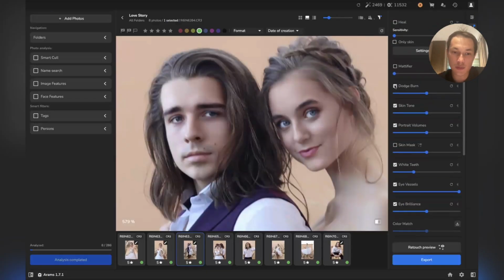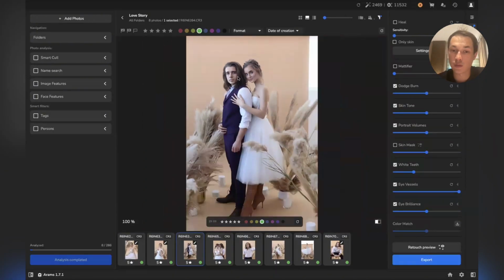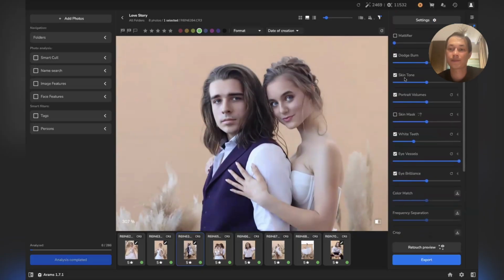Let's take a look at Dodge and Burn. It's doing some work, but here we cannot see that much because it's not a close-up and it's not a portrait. But let's keep it on its default setting. And also you can set every slider to default by double clicking on it. Let's take a look at skin tone.